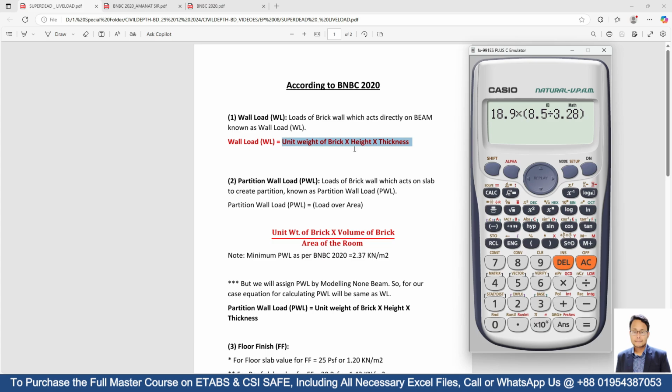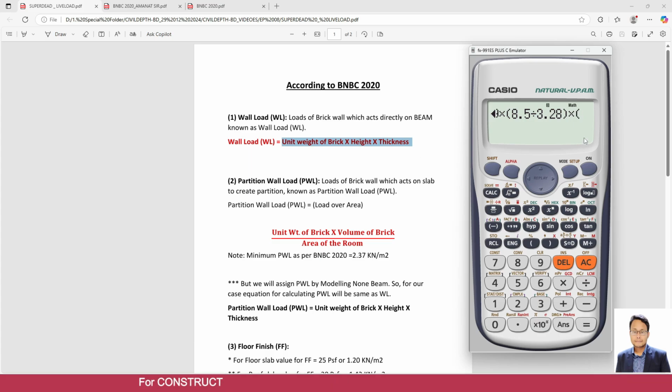Unit weight of brick multiplied by height, then again multiply this with 5 inches. Okay, thickness of each brick is 5 inches, but by considering the plaster, here I will take 6 inches, that means 0.5 feet. Now divide this value by 3.28, okay, which is 7.46.